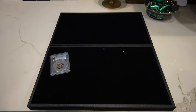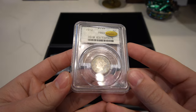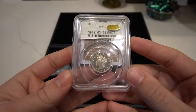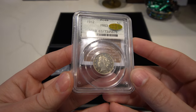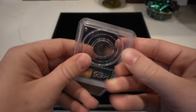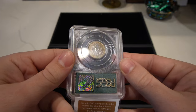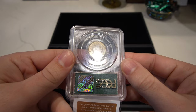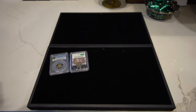Next coin, which is one of the wins in this video, is this 1912 Proof Liberty V-Nickel. Just a really nice coin. I felt it was undergraded when we talked about it in a previous video, and it came back with a gold bean. It has a little pleasant toning on the reverse, a little blue, something you kind of see on Proof Liberty V-Nickels a lot. And it's in a doily holder too, which is pretty awesome.